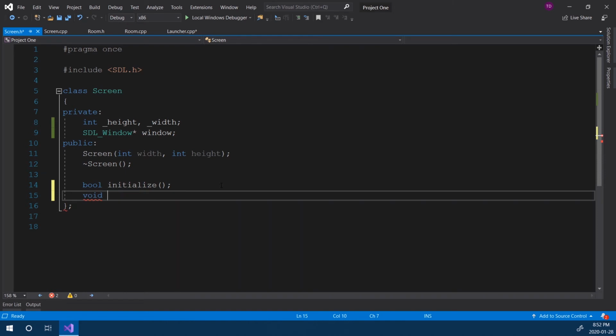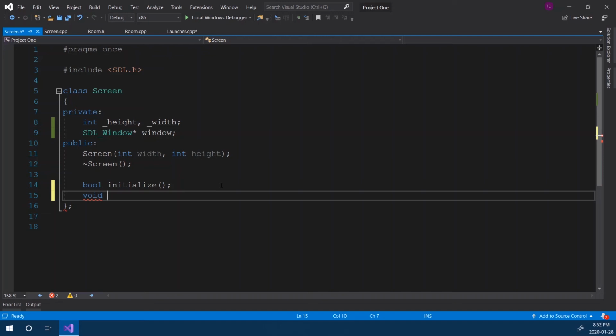We don't need it to be a bool, because at this point we really don't care if it doesn't destroy the windows or not. The program is going to be exiting regardless.